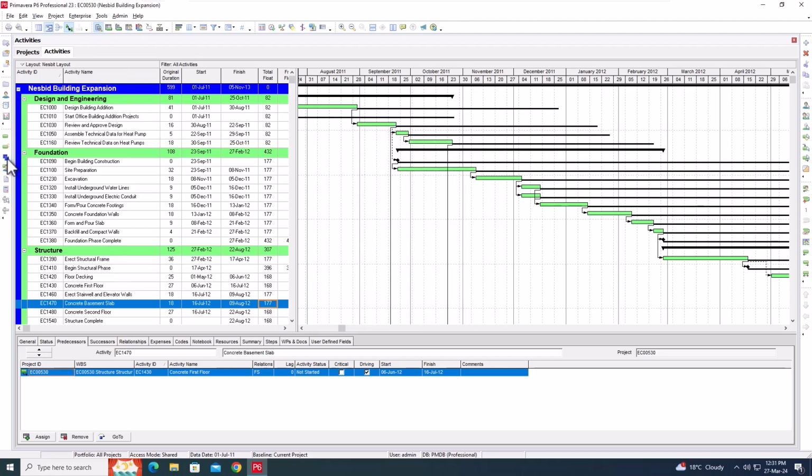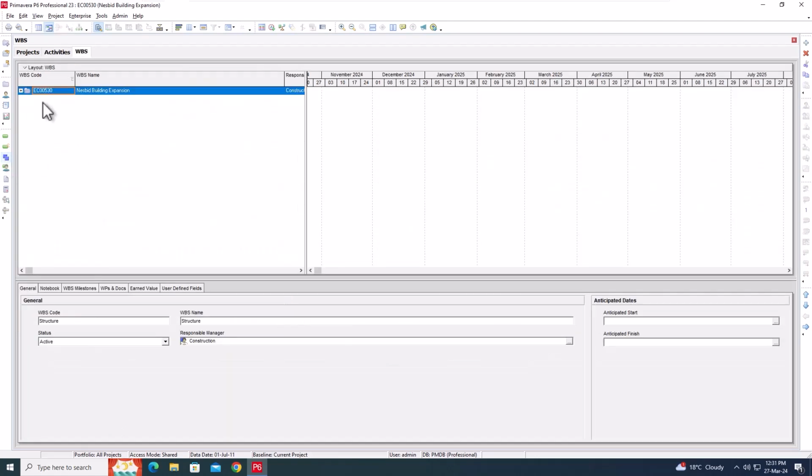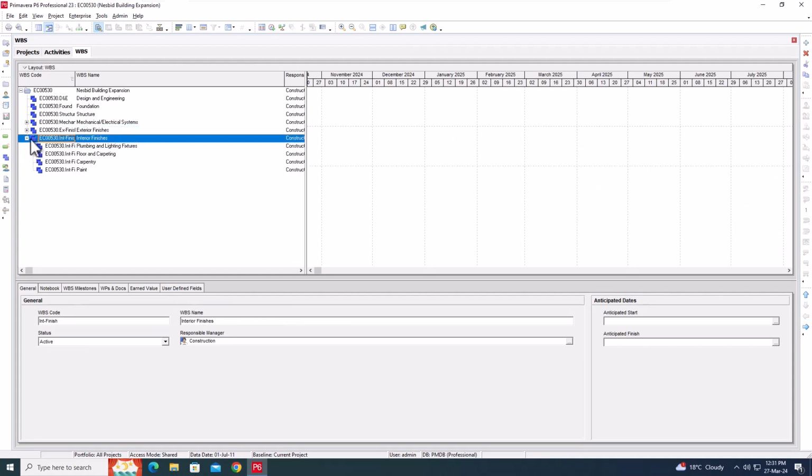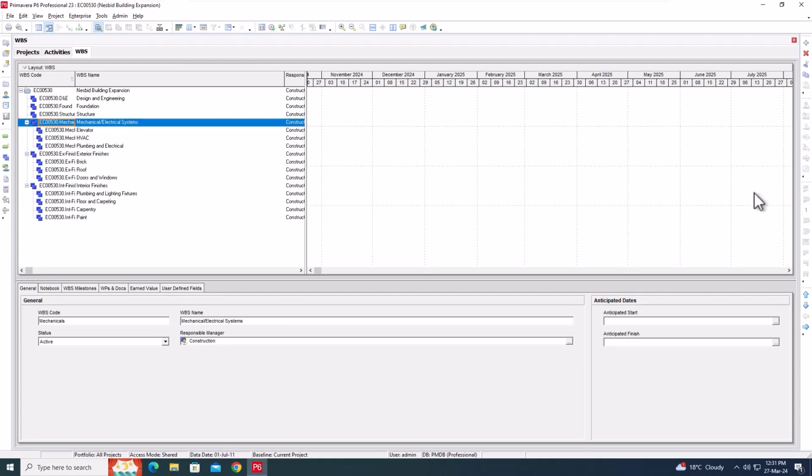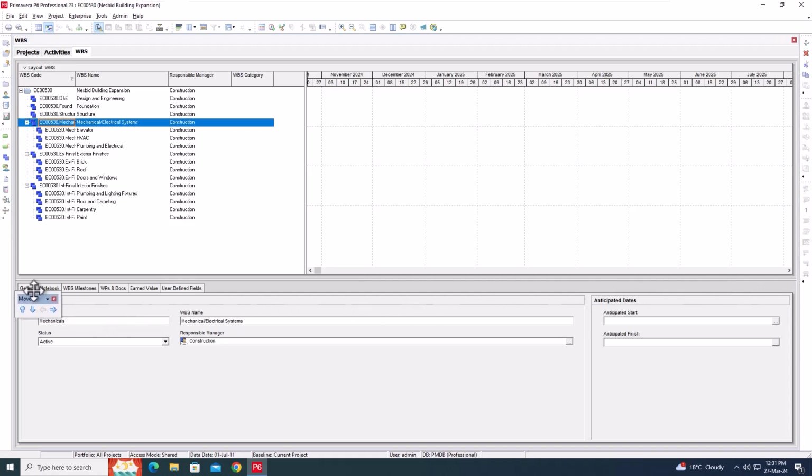Also, when you are in the WBS window here and you want to edit or move your WBS nodes around, you'll find the default load has the blue arrows on the right hand side and you're darting from one side of the screen to the other. So my recommendation is to grab these blue arrows here and move them across to this side so that you don't have to rip across from one side of the screen to the other.